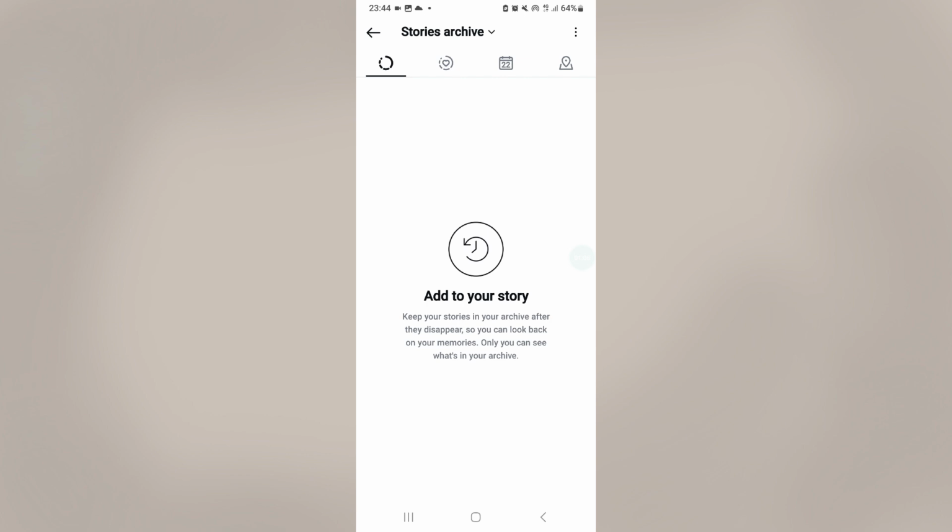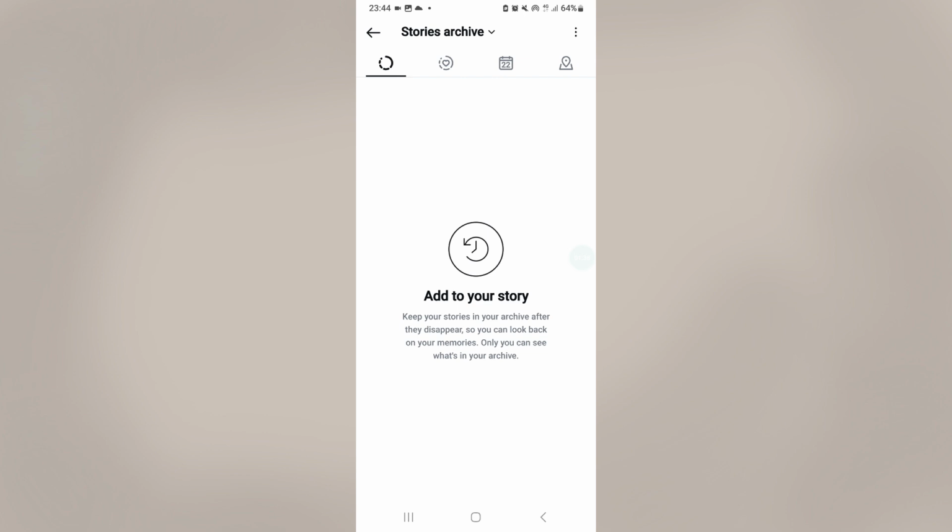Or the other option is that if, for example, your posts or stories rather are blacked or grayed out, you can easily delete the Instagram app and then reinstall it. This can really help get those posts not to be grayed out. So if your stories are not clickable and are grayed out, you can easily delete the Instagram app, and this can really help make your stories clickable.